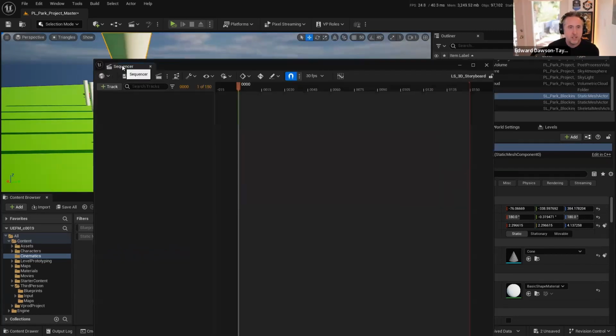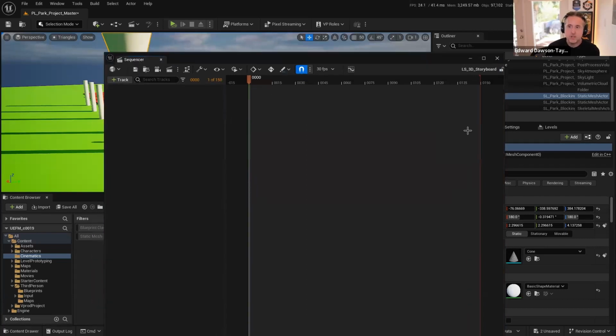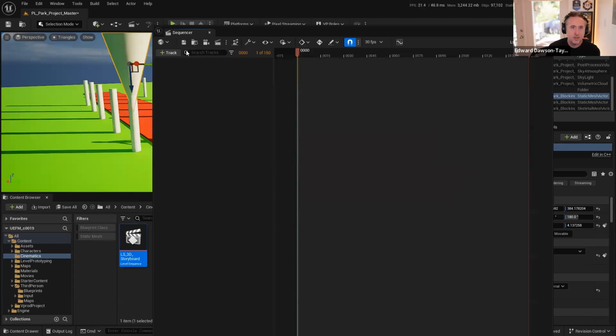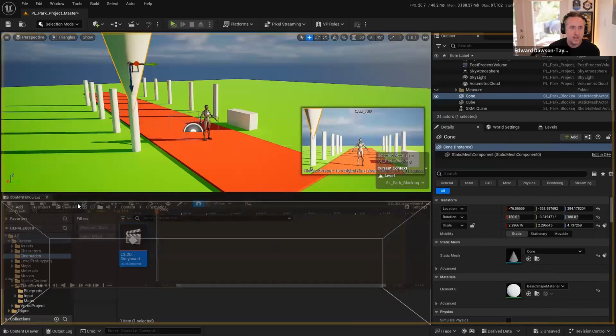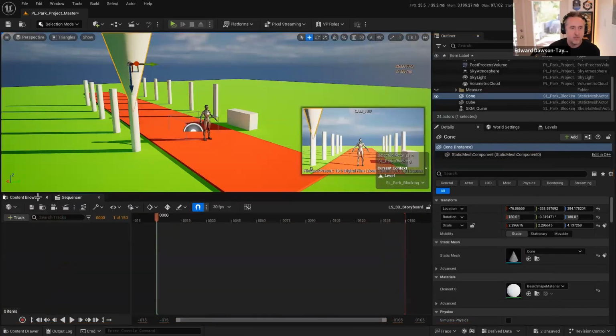A good place to put this, you can hover it in your like this. You can have it be a freestanding window. You can also dock it down here. Sometimes it's nice to have it there next to the content browser. Because this is more like probably what you're used to in other programs like Premiere or whatever else, its timeline's usually at the bottom down there.